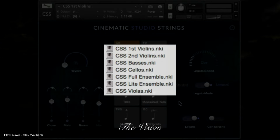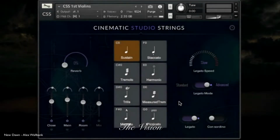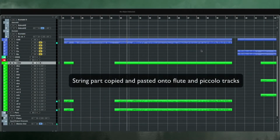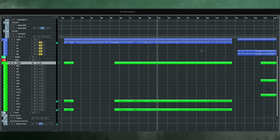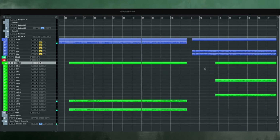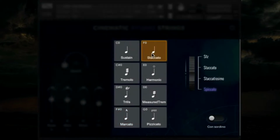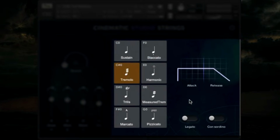All of the libraries, with the exception of the piano, feature a near identical interface allowing you to key switch between different articulations, as well as copying and pasting MIDI data across channels with surprisingly good results. The product suite is so small that you'd be hard-pressed to find anything confusing about the website, and once you start loading in the patches and start playing, you're greeted with a warm sound that puts you in the scoring stage.